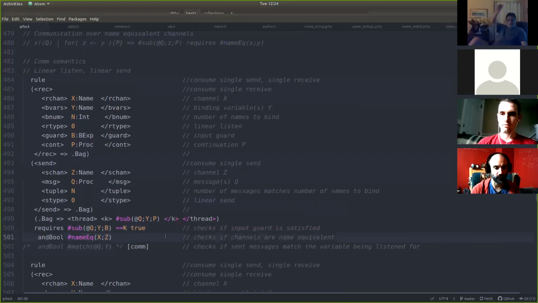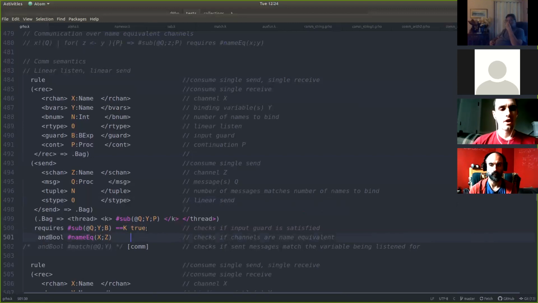What will happen first? This name checking or substitution? I'm not sure. I think probably the substitution, the input guard stuff happens first, but I'm actually not sure. When it comes to and bool, I don't think that it's strict in either argument.